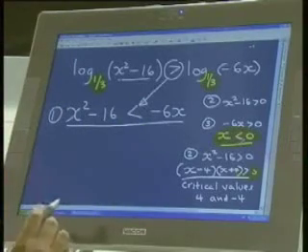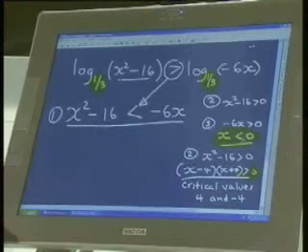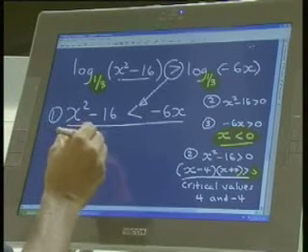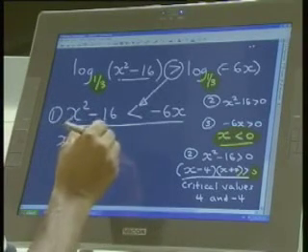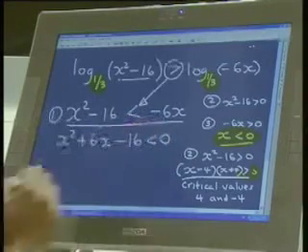Maka? Are you with me? Yes. Do you see why this problem is worth sometimes 7, 8, 9, 10 marks depending on how it's asked? It's quite a complex situation. Okay, now I'm going to solve this last inequality, and the first thing I would do is bring the 6x onto this side.